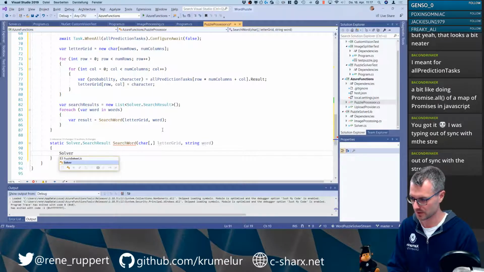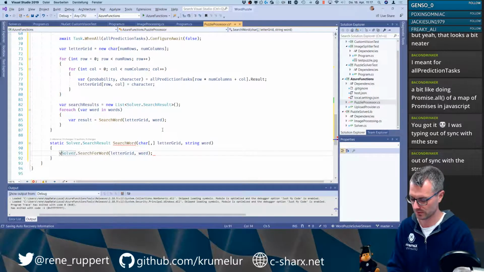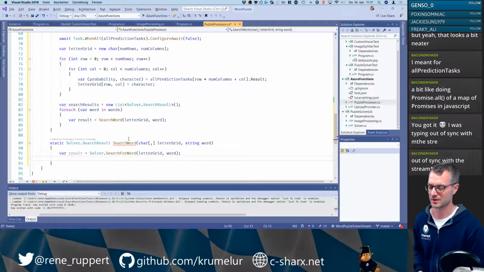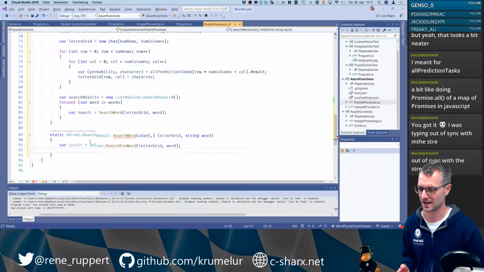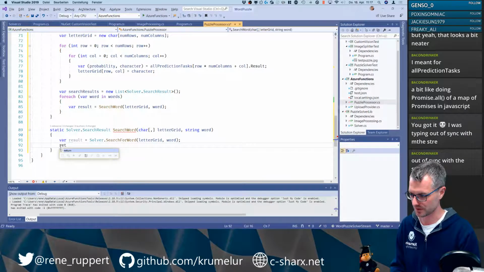So it's solver.search for word inside letter grid. And that word that we're looking for, this is giving us a result. And I can use this method then to maybe add additional logging or augment it with information. Otherwise, it doesn't really add any value here. But thinking ahead, we could do, it's maybe a good idea to have this method in here. So for now, I'm just going to return this in here.